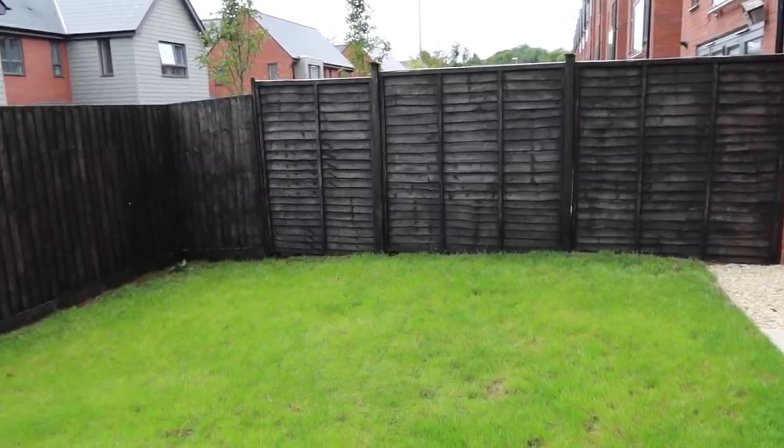Right guys, just a little update. I spent hours painting that fence yesterday — it took so long. I've managed to do the whole back panel and the right-hand side. I haven't done the left yet because it was taking so long. It's rough sawn timber, so it's very rough and doesn't paint on smoothly. Steve came out and helped but only managed to paint one panel. The paint says one coat on it but you guys will see it definitely needs two coats.